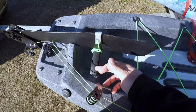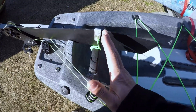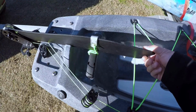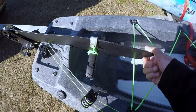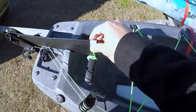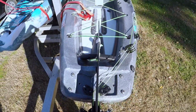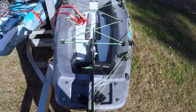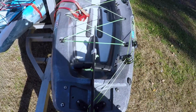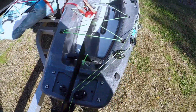If you use their system that they give you and you put that piece under this handle, it kind of pulls it at an angle and makes this rudder pull and bend slightly like that. In the heat of the summer, it'll eventually warp to where it just stays like that all the time. So now I've got it to where it's bound straight up and down. As you can see, I've still got a little warp in mine, but that'll probably cure itself over the hot summer days next year. But it works really good, tight enough.